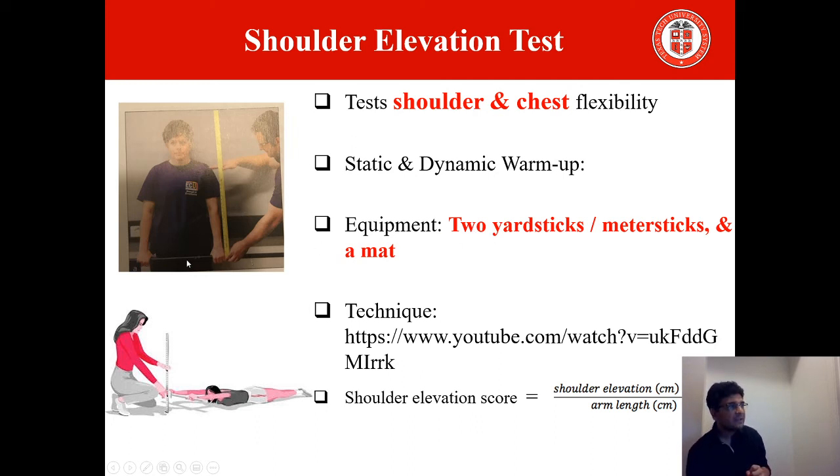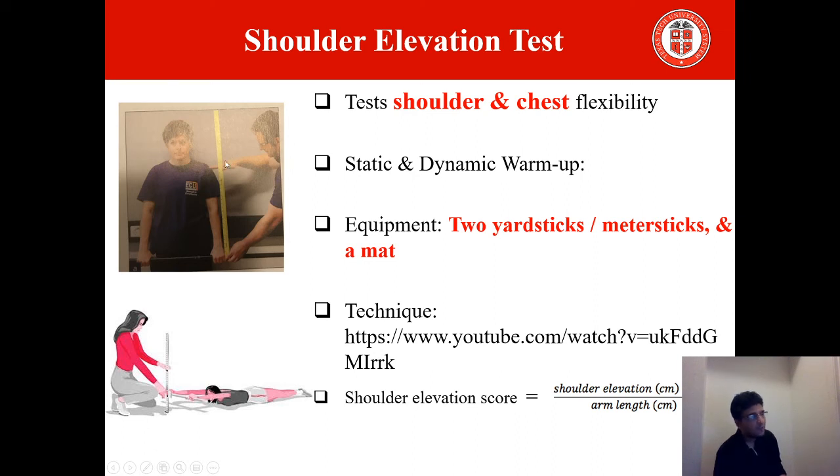One stick the person will hold in his hands like this, and then with the other stick, the examiner measures the distance between the acromion process and the top of the ruler or the stick which the person is holding. So this length is known as the arm length. And you have to put this arm length into the denominator in centimeters in this formula here.